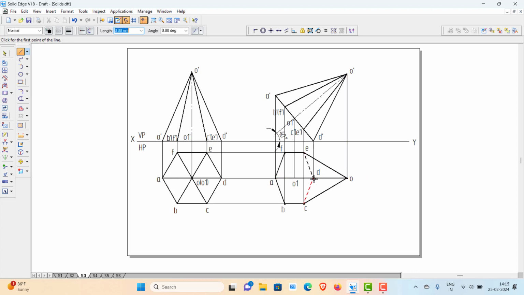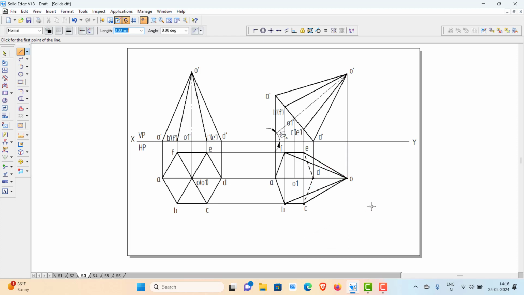Now AO is visible, DO is hidden. So DO has come on top of DO. So you cannot see that hidden edge. So hidden edge is coming below this AO. So you are seeing the visible edge, but DO is hidden and there is no connection from A to D. D to O which is there, it is hidden edge. We cannot make it hidden here because AO is coming on top of that. So you need not show this DO, hidden edge. Now you can show BO and FO, all are visible. So we have completed the top view.